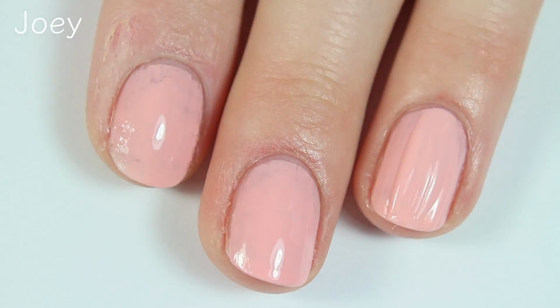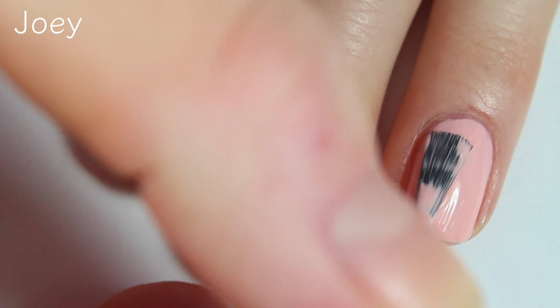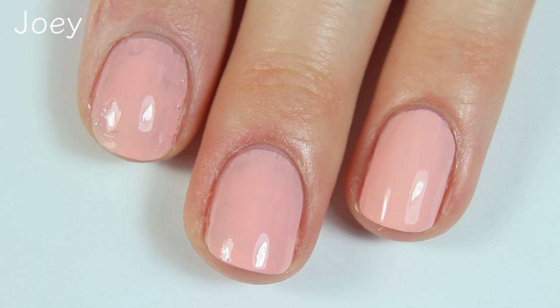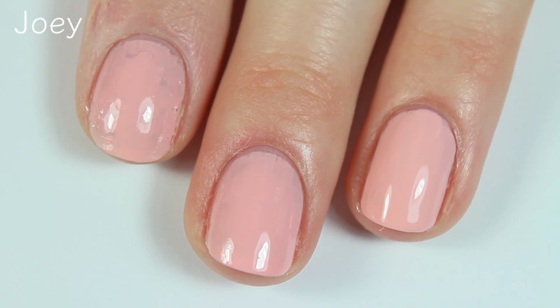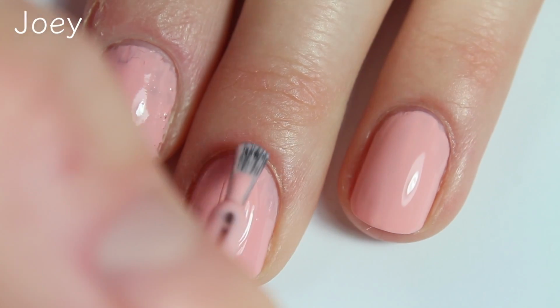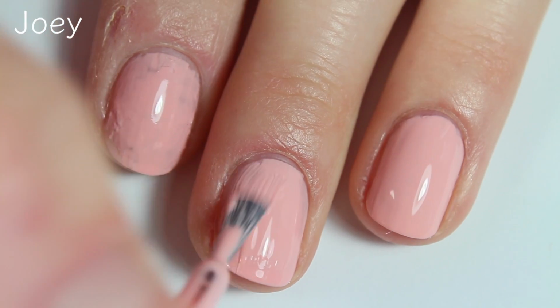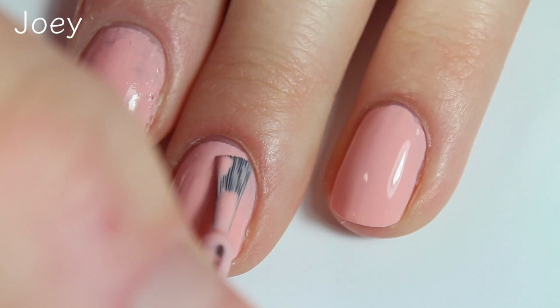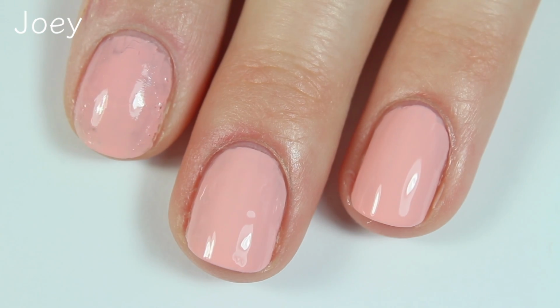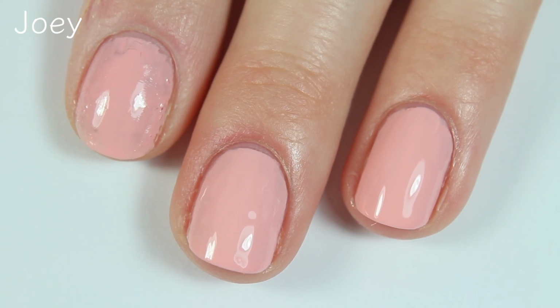And here's the third coat of Joey, and this one I know will definitely cover completely in 3 coats. And like I said, depending on how thick or thin your coats are will totally depend on how many coats you'll end up needing with this polish. Another thing I love about ZOYA though is that their polishes dry amazingly fast, so you're not having to wait around for your coats to dry if you do end up needing a couple more coats than normal.